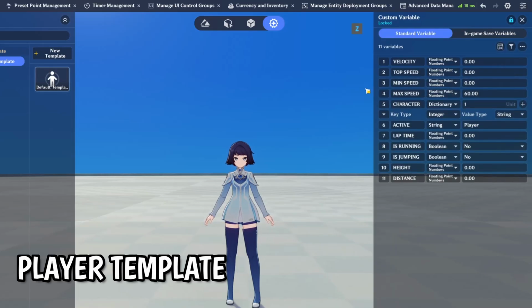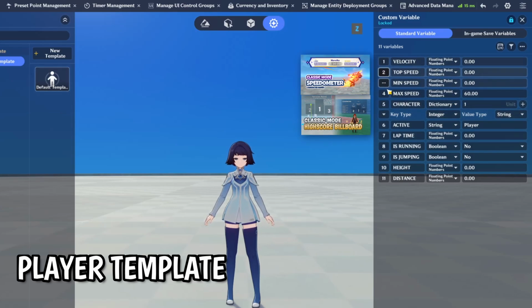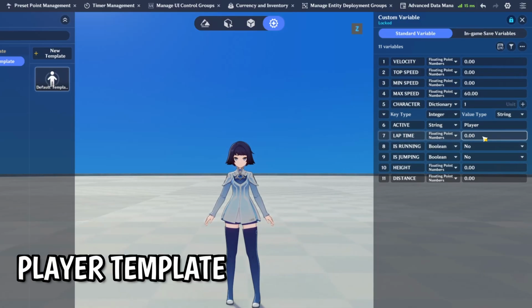For this simple racing, we actually only need lap time. If you want to make my resource assets work, then you also need character and active for the character names for classic mode, and you need all of these to enable the speedometer. But for the logic of this simple race, we only need lap time, which is a floating point number. We will store the time that the player used to perform the 100-meter sprint in here, and is running is a boolean which just signals whether you have started a race and the timer should be running.